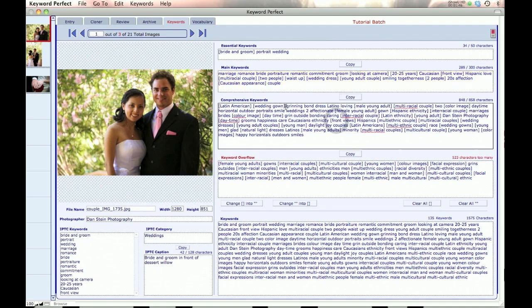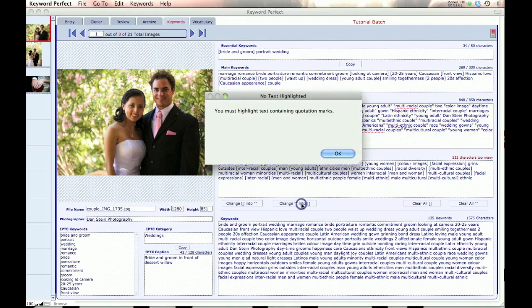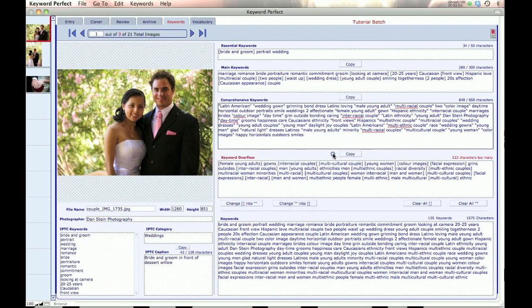Now if you want, you can change your brackets into quotation marks, and if you want to do the whole thing, you can change them all into quotation marks, or you can change them back into brackets. But of course, first you have to highlight what you want.